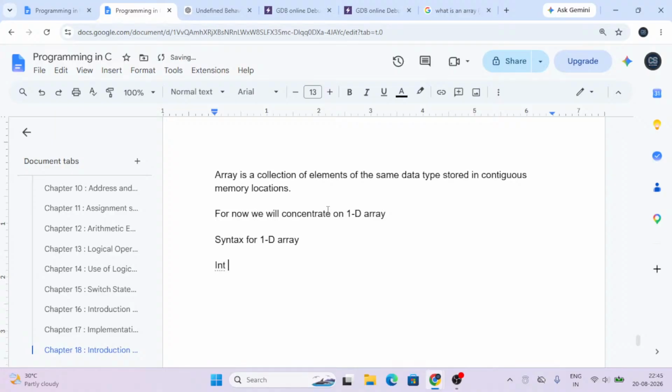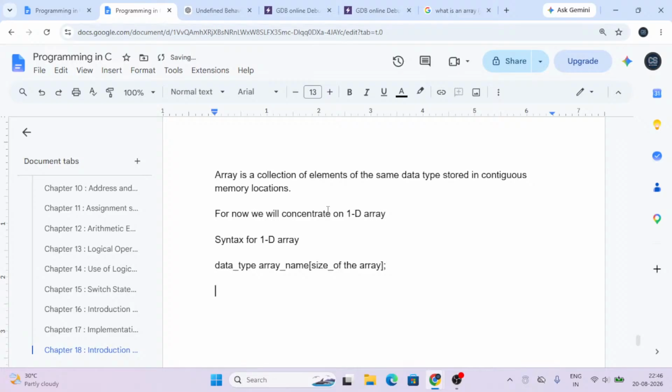The general syntax is: data type, array name, open square bracket, write the size of the array here, and close the square bracket. This is how we write a 1D array.